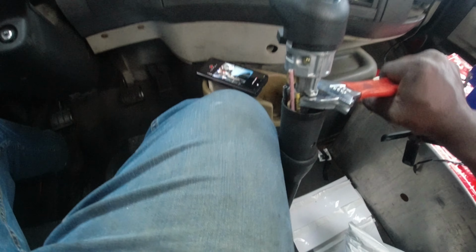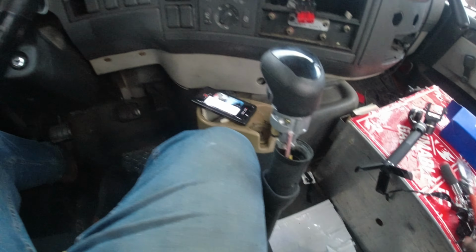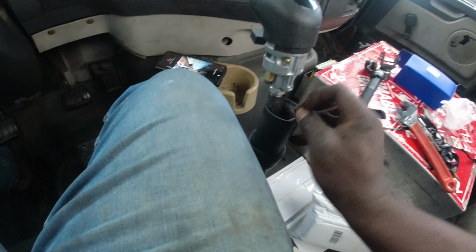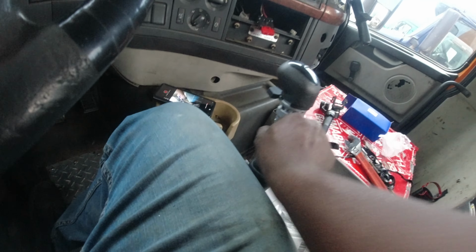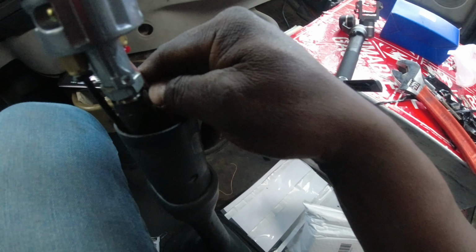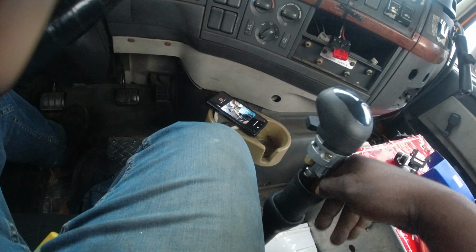Okay, once it gets on there, you just tighten it on there. Make sure you really lock it on there, so that it doesn't get loose and stop moving. Then once you do that, you just hook your black line up to the black connector. Stick it all the way in there. Then the red one, you just hook it up to the red connector, and the yellow one, just leave it in there.